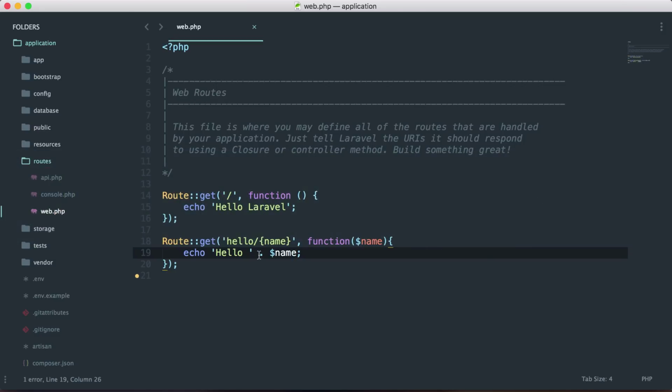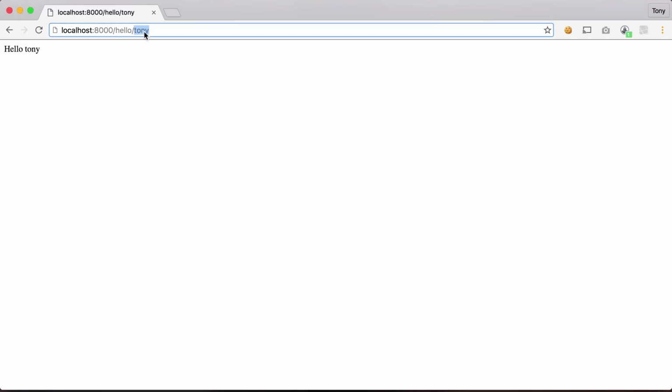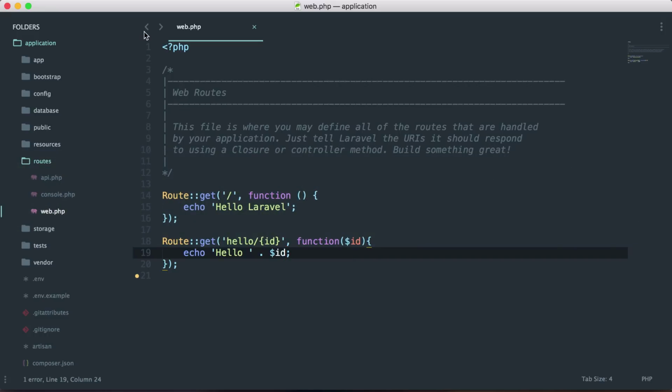So you can see that we can simply pass in parameters just by defining them inside of our Route::get and then passing the variable through our function. So let's say that we wanted to maybe have a user ID. Maybe the user has an ID of 1. So we probably wouldn't want to print it out, but we could then go to slash hello slash 1, or we could go to slash user slash 1. We could look up user with ID 1 in the database and then print out information about them. But that's just how easily you can pass parameters through your routes.